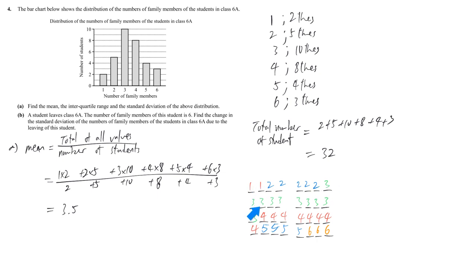So if I list out all the data, it's like this. What is being asked is about the interquartile range. Q1 means between the first quarter and the second quarter. So what is in the middle is 3 and 3. So that's why Q1 is equal to 3. Afterward, in the second half, the middle data, that means between 4 and 4 here, is called the third quartile. So Q3 is equal to 4. And therefore IQR, which is Q3 minus Q1, is equal to 4 minus 3. Then they give you 1.